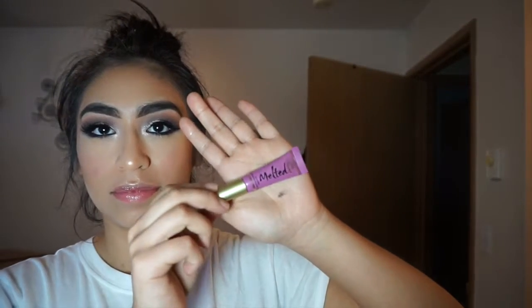And for the lips, we're going to use the Too Faced Melted Lips in Melted Fig, which is like a purple color, because it's Valentine's Day, girl. And set that face with the Urban Decay All Nighter Spray. And that is it.